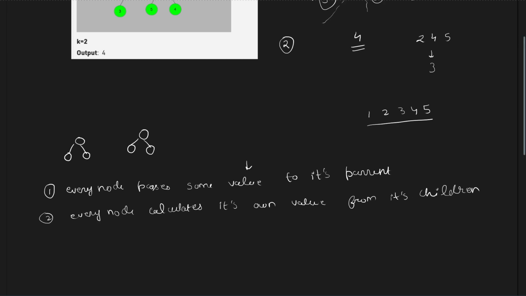So these are the two things that we generally have to do in these kinds of questions. Every node will pass some value to its parent, and this value is calculated by the node from its children. Every node will receive some data from its children, do some processing on it, and pass the next data to its parent. So this cycle goes on.